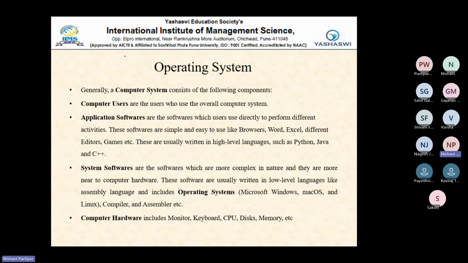There are a number of operating systems available: Microsoft Windows, Mac OS, Linux OS, iOS, and here we have used some compilers, assemblers. All these are system software whose role is conversion. Higher level data is taken from the users and converted to lower level. So that is the system software. Computer hardware includes monitor, keyboard, CPU, devices. All these are the hardware. Disk devices, memories. All these are included in computer hardware, where we store your data.